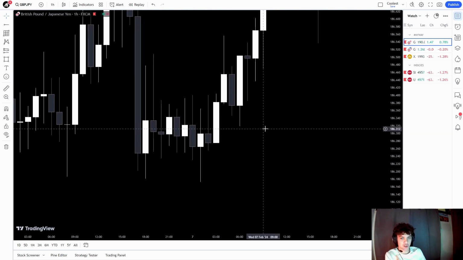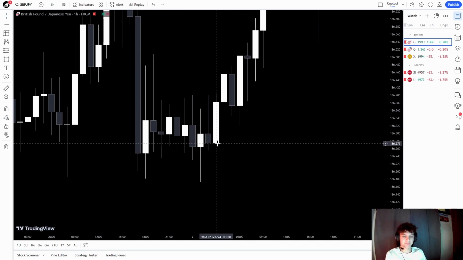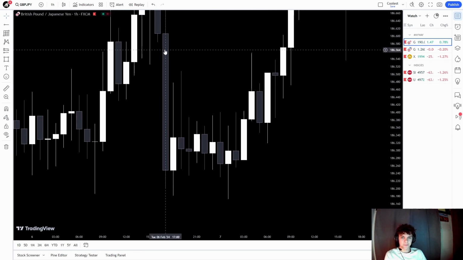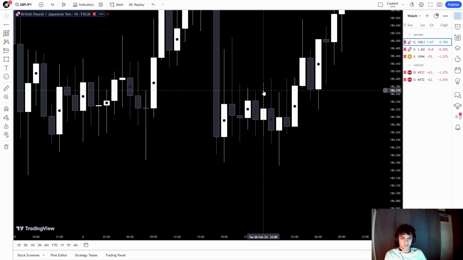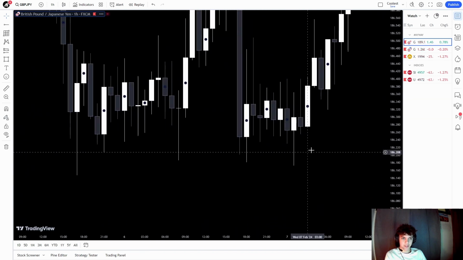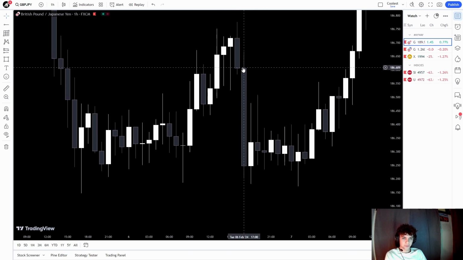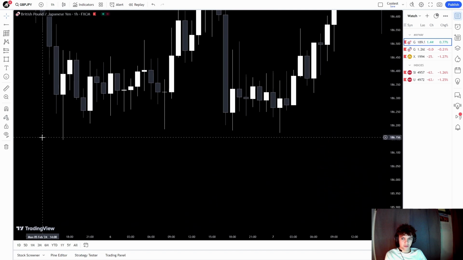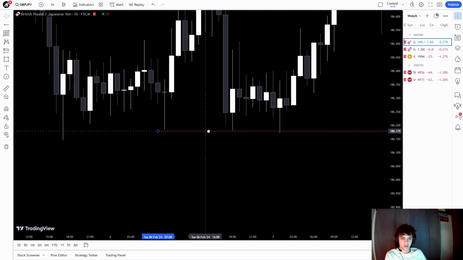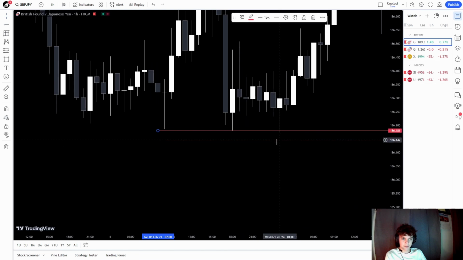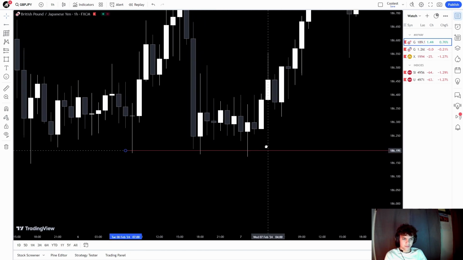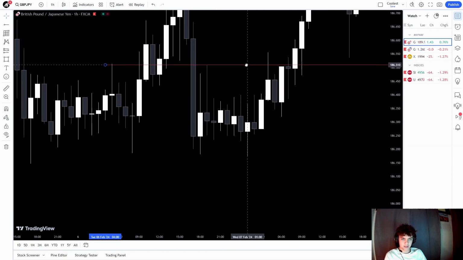I know this is kind of choppy. The price is kind of choppy, but what is it? It's a downtrend. Last time it broke structure, it was to the downside on the 1 hour. Downtrend, liquidity sweep. We sweep this liquidity. We also sweep this liquidity. After that, what happens? We make a high. We make a high. We didn't break.